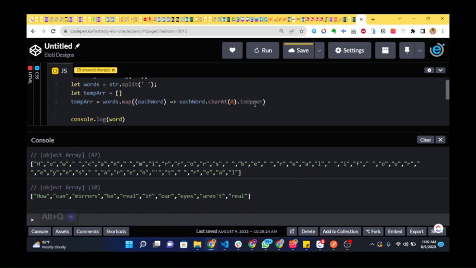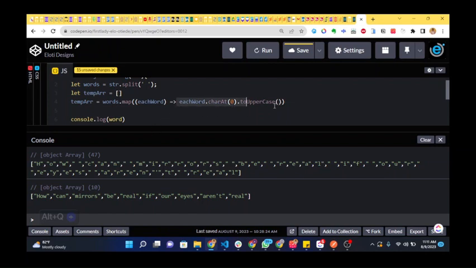So when I say dot toUpperCase, it means I'm going to do something, right? I want to do something just like the way I'm doing map on words. I'm taking an action on words, right? You know what map does. Now, I'm taking an action on the first letter of each word, right? I know what action does. It just converts it to uppercase. So that's what I'm doing.